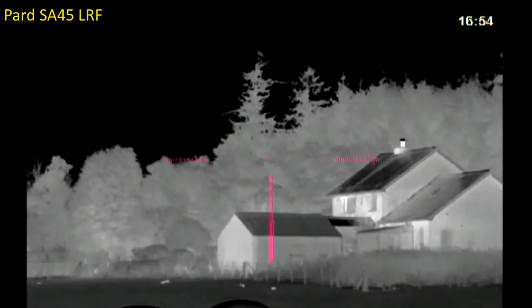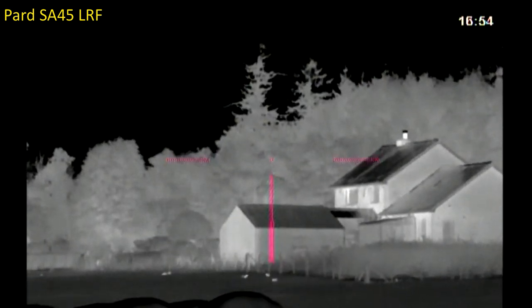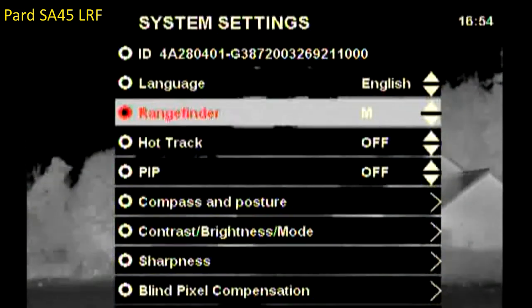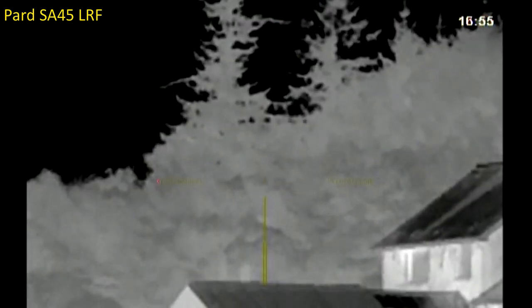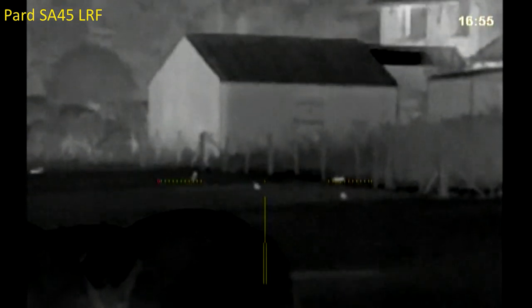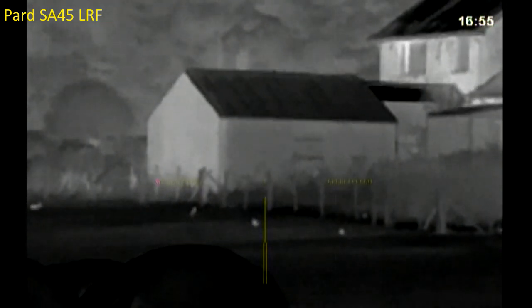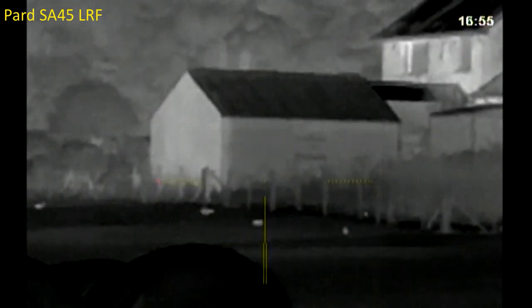Zoom in the SA45. I've got the pip enabled. So let's go into the menu. Okay, so now when I press zoom, the whole screen will zoom. And I'll have to angle it to see these rabbits. So that's times 2, and the native zoom of the SA45 is 3.2 times, so that's times 2 digital, so that's 6.4 times.